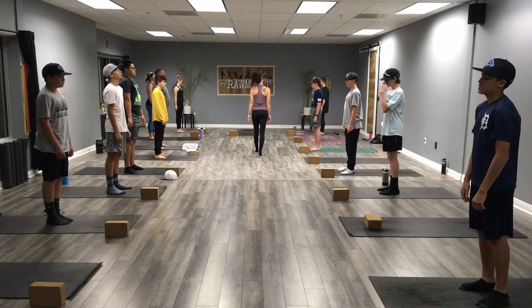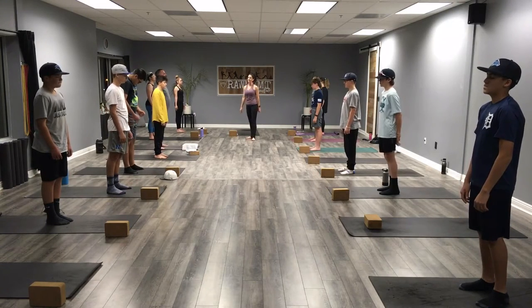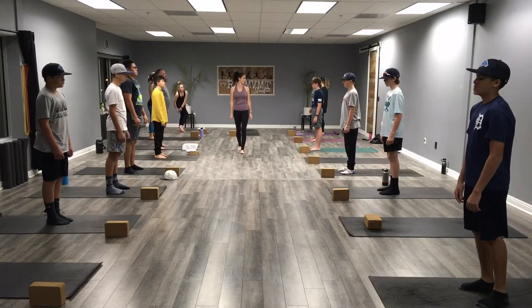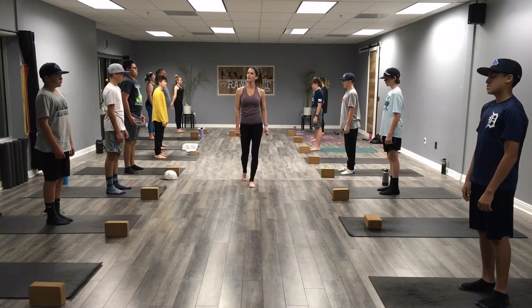Good. Maybe that goal is just to be really mindful of what your body is actually doing as we go through these movements. Maybe it's to let go of that to-do list, homework, work, school, whatever you got going on. Let it go. Stay nice and still. Stand up tall. One last breath.